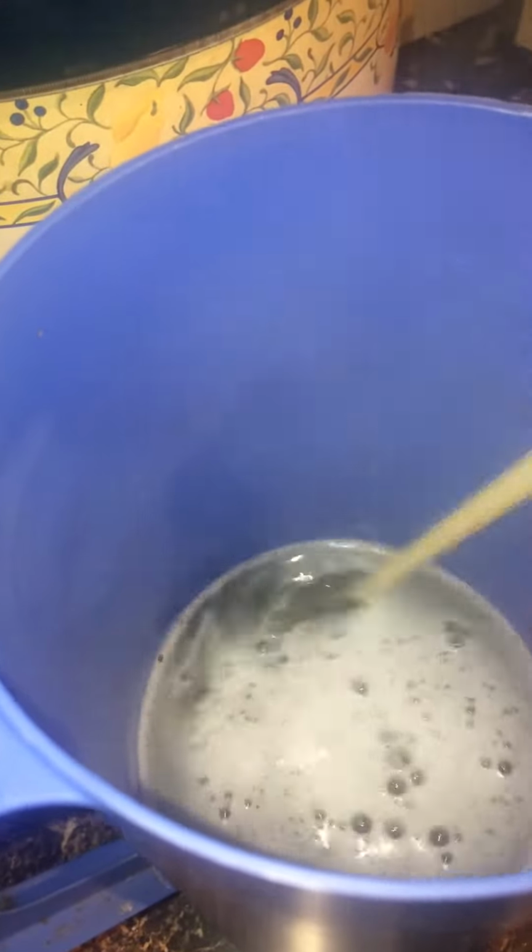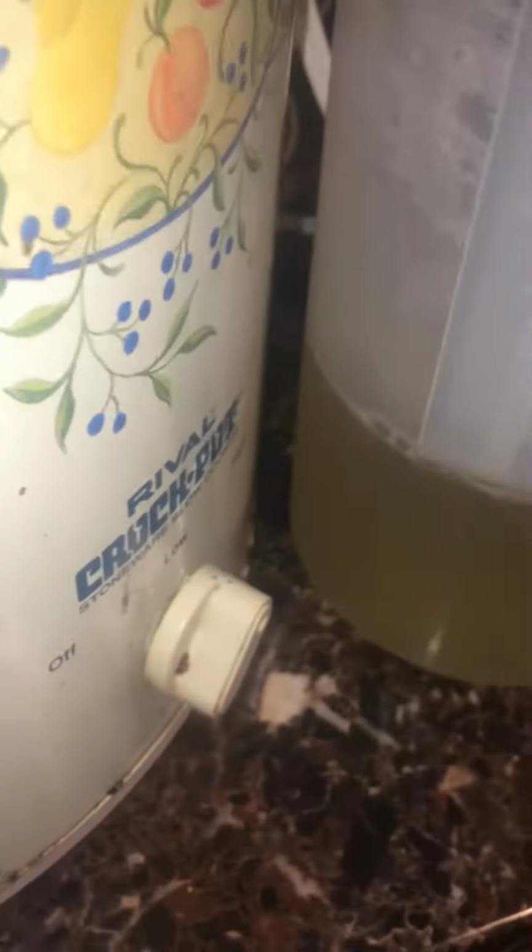I'm just stirring until most of that froth is gone so that I can see the clarity. When that frothing ends, it's pretty much clear and time to add it to the oils. Yes, the ingredients are turning it a light sunshine yellow. Okay, we're gonna add the lye to the oils.